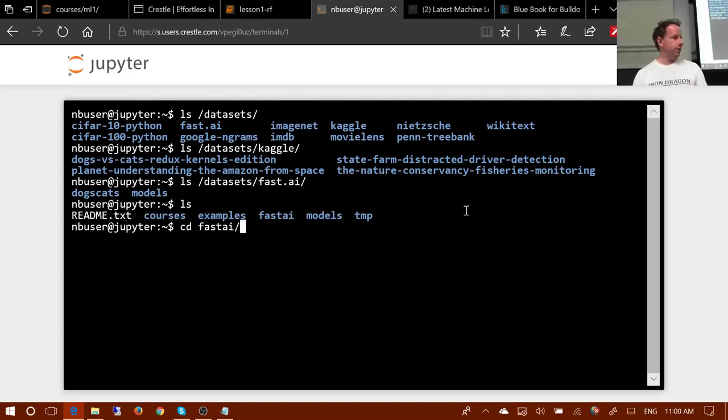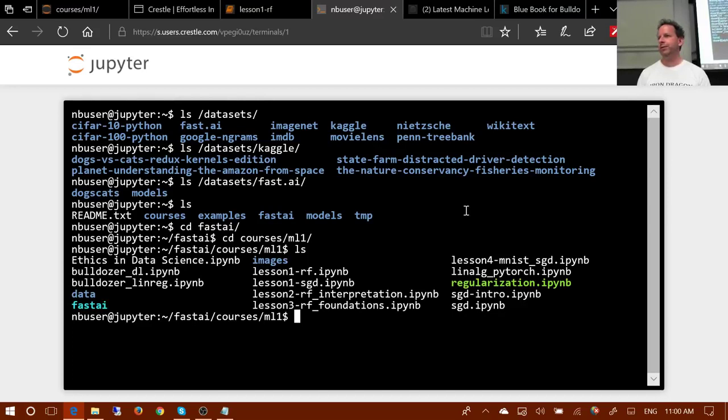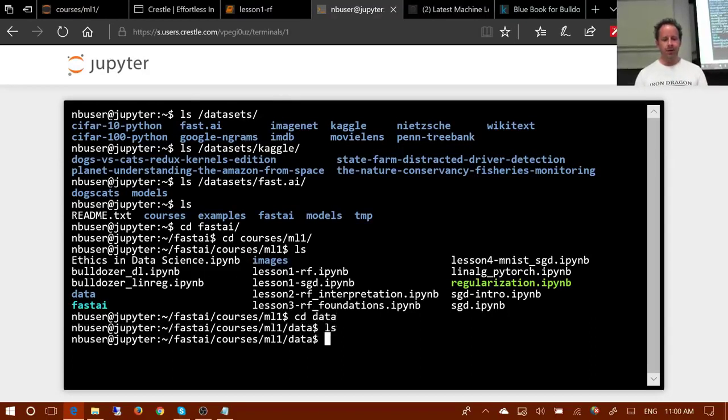Okay, so assuming that we don't have it already downloaded in Paperspace, which should have most of them as well, then we'd need to go to FastAI. Let's go into the courses, machine learning folder. What I tend to do is put all of my data for a course into a folder called data. You'll find that, since we're using Git, that doesn't get added to Git because it's in the Git ignore, so don't worry about creating the data folder. It's not going to screw anything up. So I generally make a folder called data, and then I create folders for everything I need there.